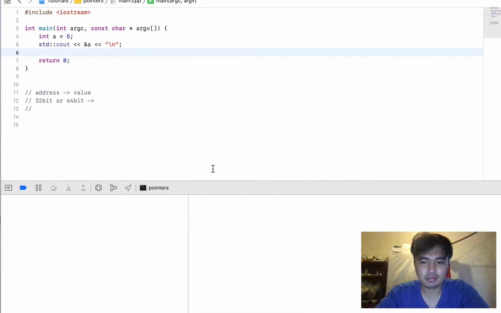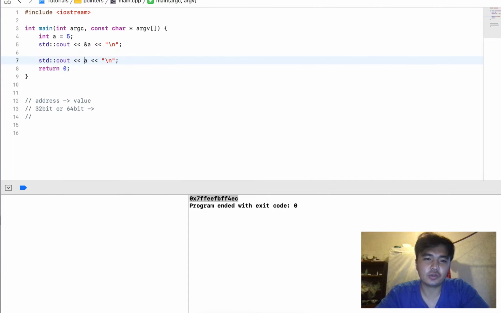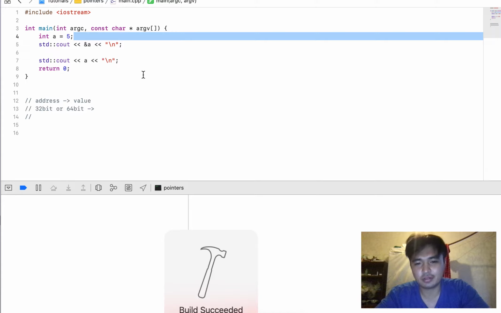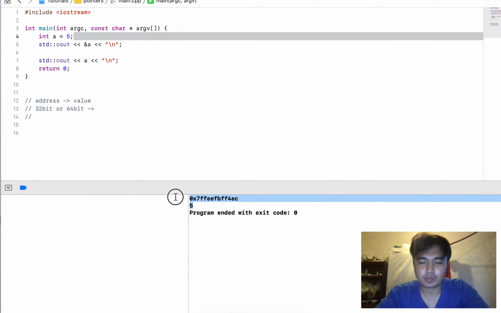Yep, it's running. We did it. So here is the value of the address, and the actual value of a, as we already know, is 5. So now you see what an address is.